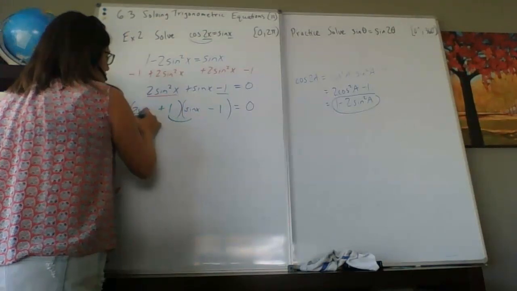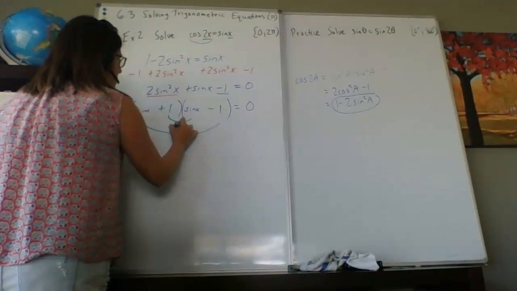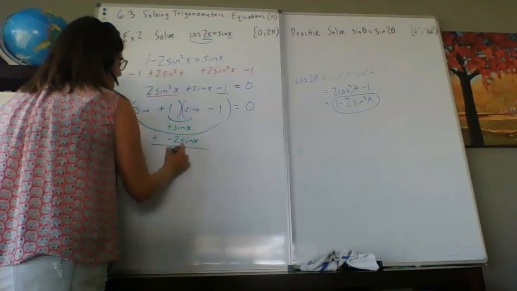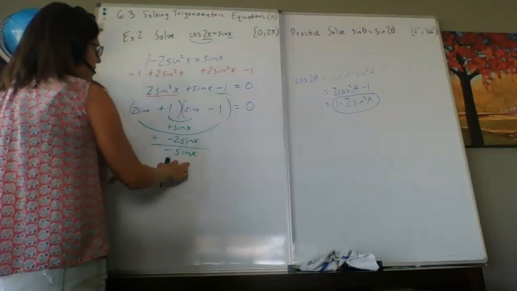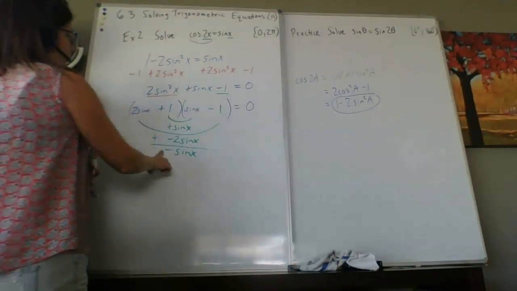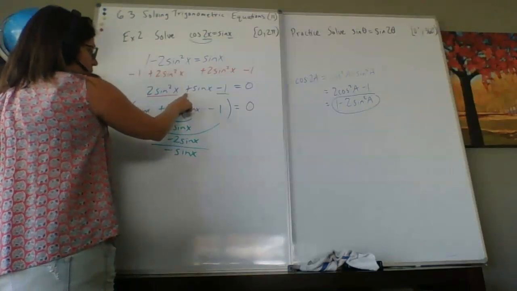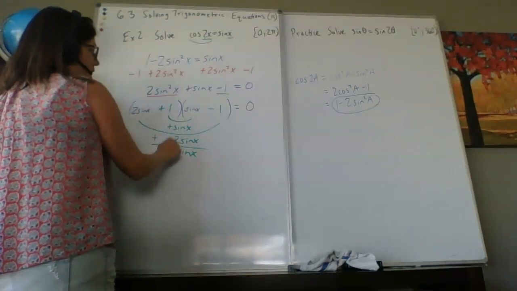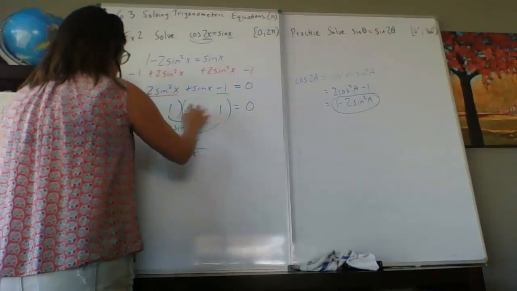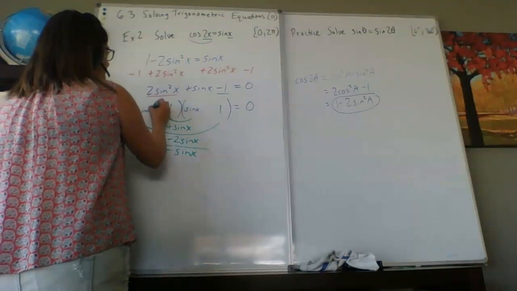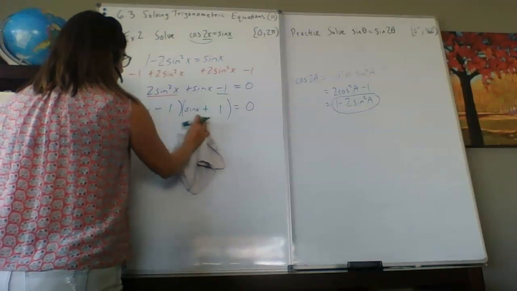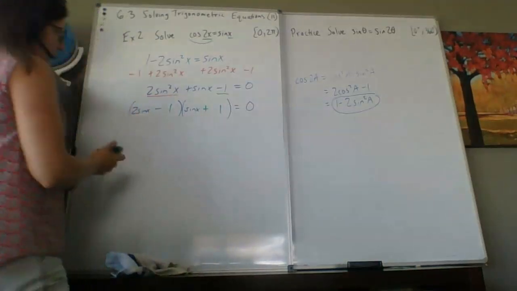So we have to check our inner and outer. So we get plus sine x and minus 2 sine x. But when we add those together, we get negative sine x. Let's see, does that check out? Oh no. We actually got a negative instead of a positive. But the number part is right. The 1 in front is correct. So that's a guarantee that if we just switch the positives and negatives and make this into a minus and that into a plus, then we will get that correct. Of course, you could go and check again if you wanted to be certain.